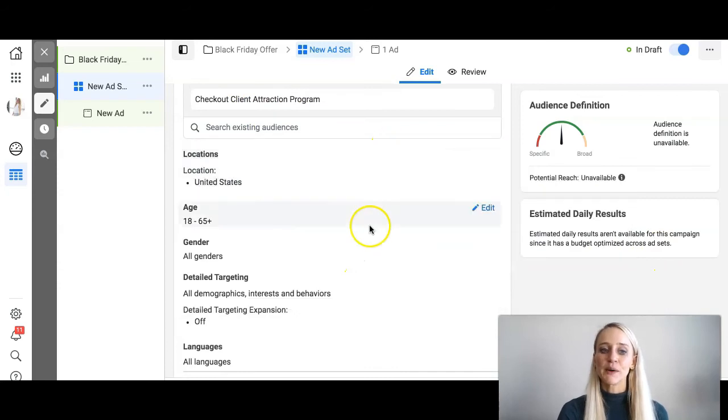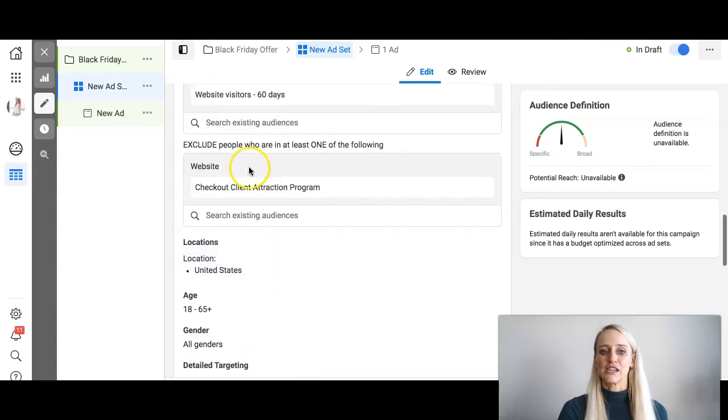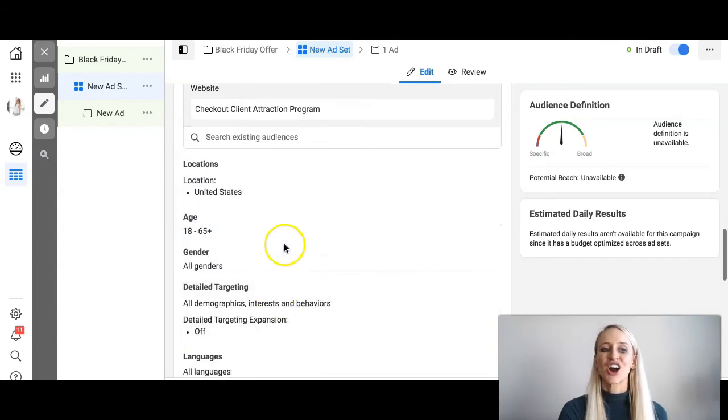Then you'll want to make sure that the other information is updated based on your business. So for example, if you're a local business, you definitely want to put in the location, the age group, or if you have a set gender within your ads. This helps in case you're a local business and you had competitors looking at it that were out of state and weren't your customer. Then you won't be retargeting just people who went to your website, but your actual customer, by putting in your target market here.